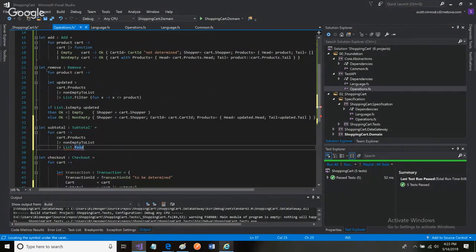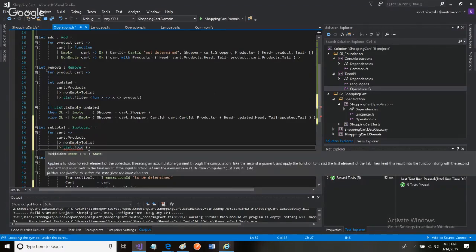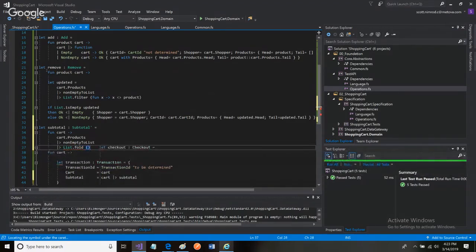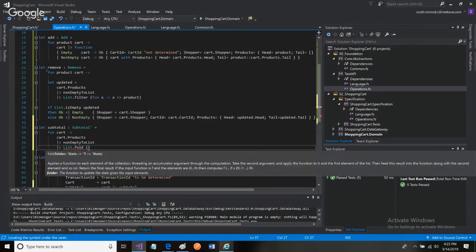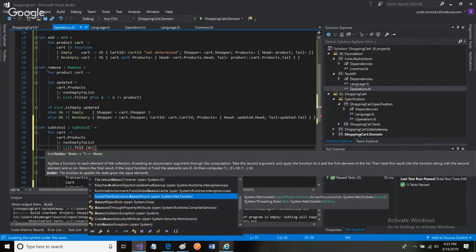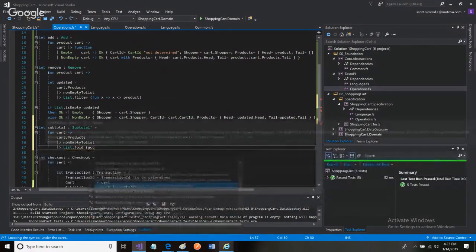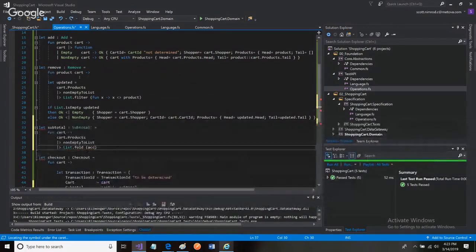And so with a fold, you're going to have your accumulator and your state. So your accumulator is the state, and then you have the current item, right? Why do I keep hitting the wrong button? You have a function that takes an accumulator. It also takes, in this case, a product.